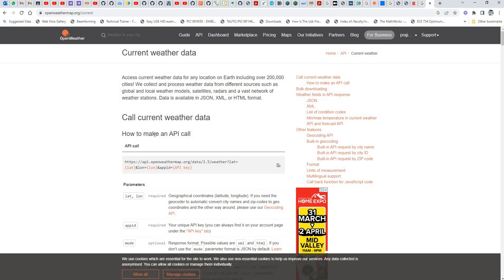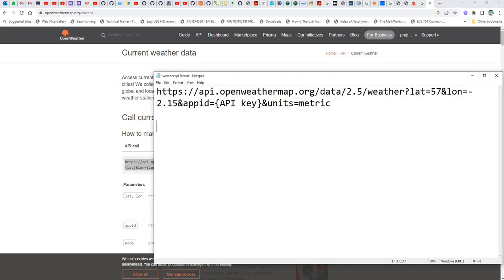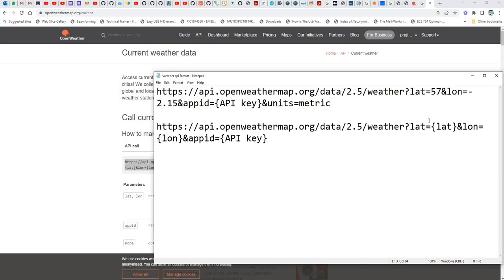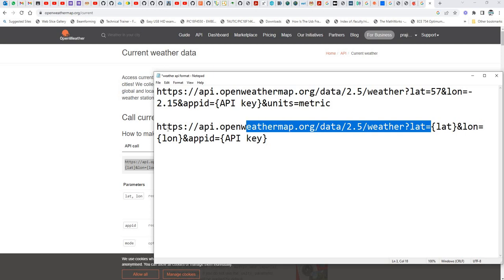So when you click on that, that is how to make an API call. So this is the format. So if you copy and paste it, I'm just going to copy paste below. This is it. We need to break this down.